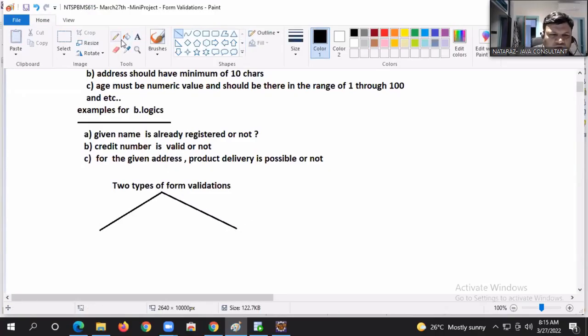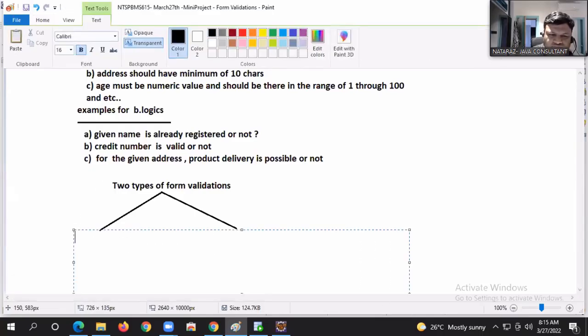Two types of form validations. Number one, client-side form validations.